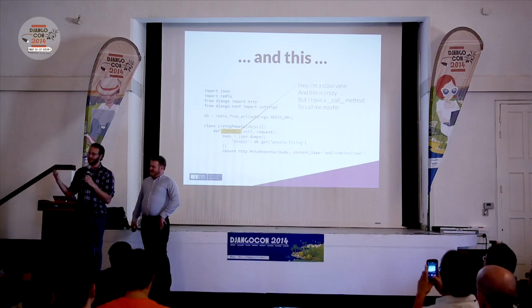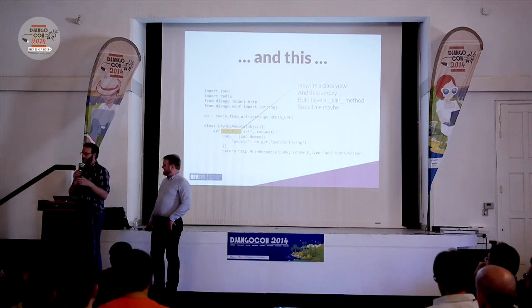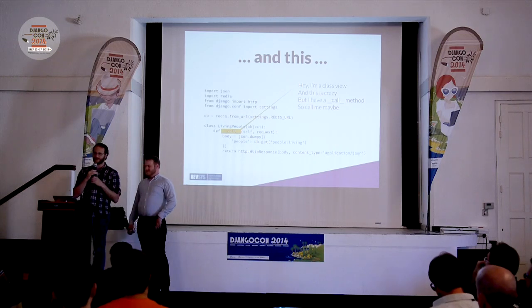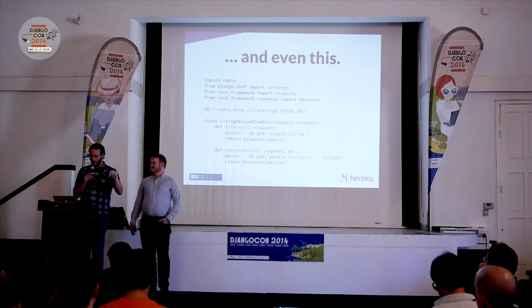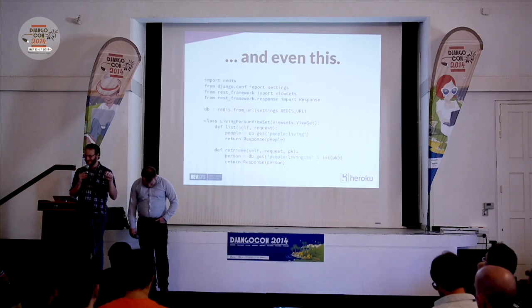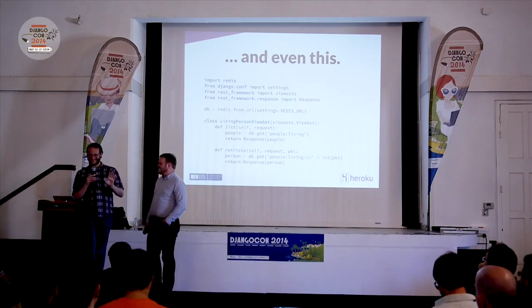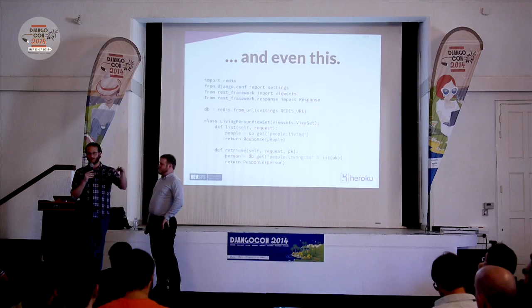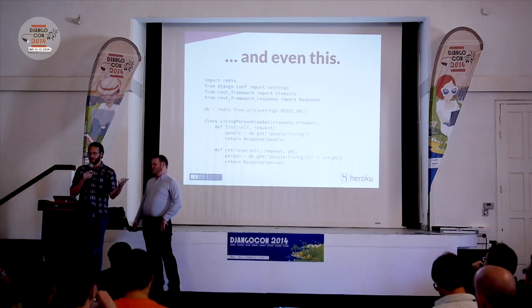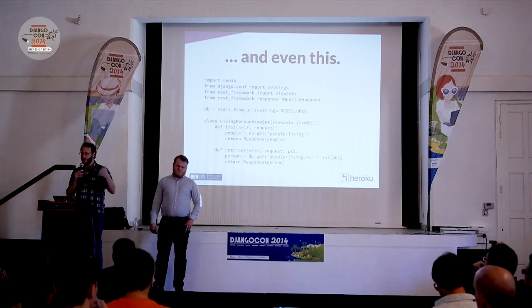And this very simple realization about what callables are is what leads to all the class-based everythings that exist in Django. Django's built-in class-based views, as well as third-party things like this, which is an example of Django REST framework. So here is a REST API built using Django REST framework and Redis as the data store. And as you can see, there's basically no Django left here, right? The only Django part is settings. But other than settings, this doesn't look anything like Django. This is just totally other code. But because we built on these building blocks of this very simple view contract, we can very easily replace our views with something like this.